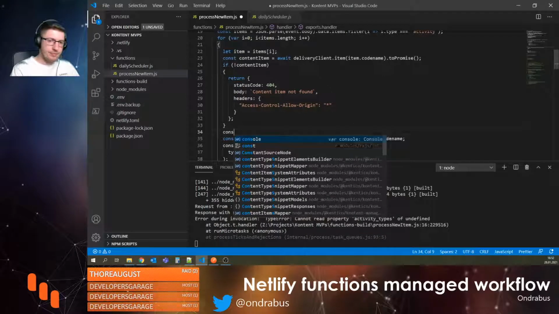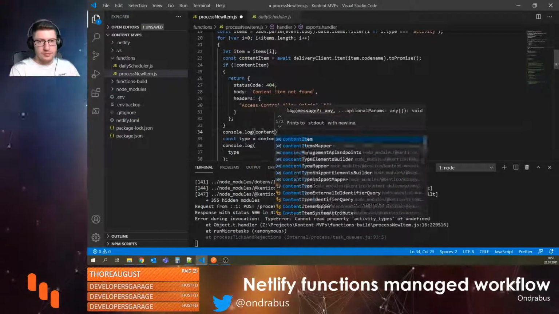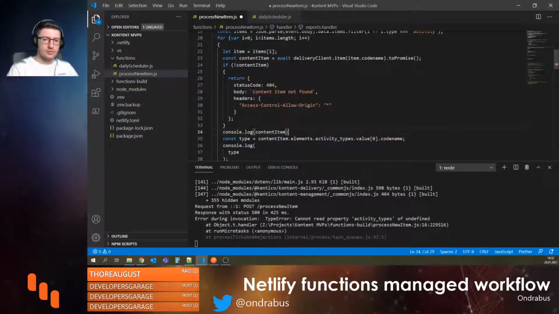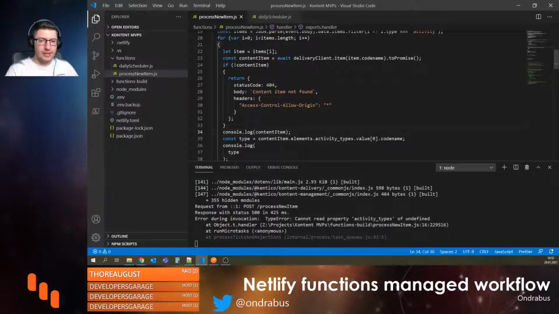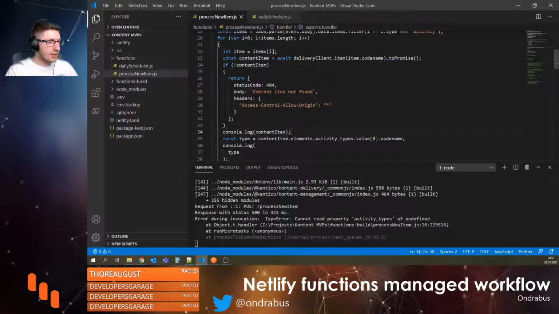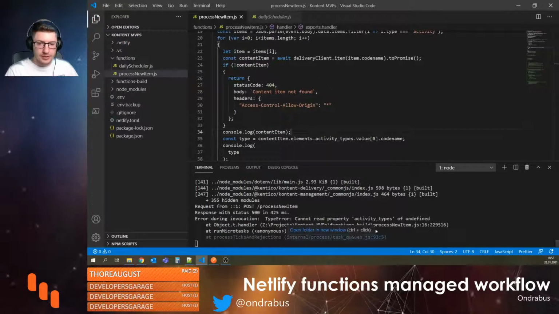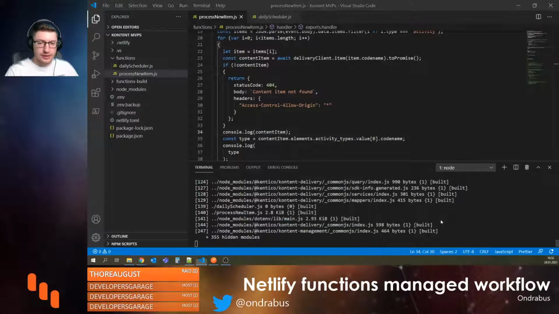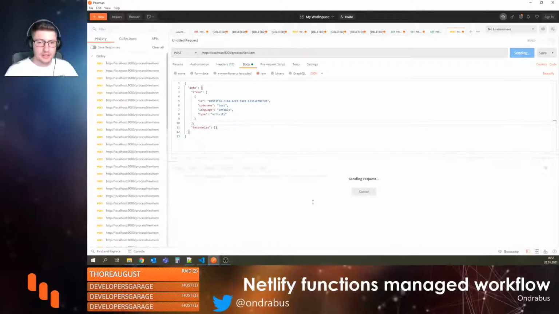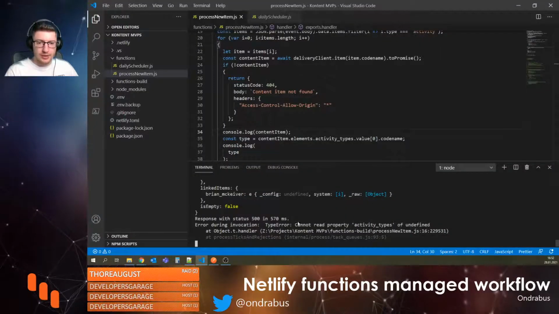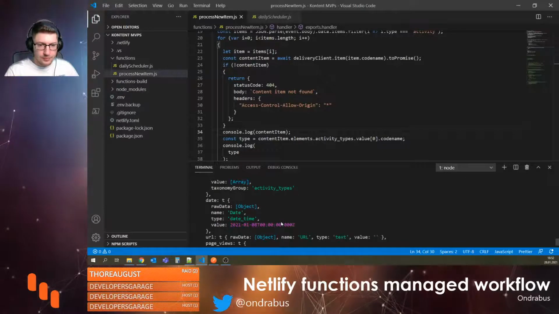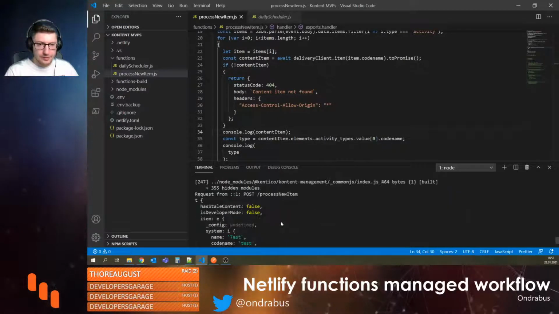Okay, let's see. Maybe there is some kind of dot item or something that I'm missing. I don't really remember how exactly the response looks like. Just give it a second to reload and see. It's gonna be the same result, but we should see something here. Yeah, here we go.